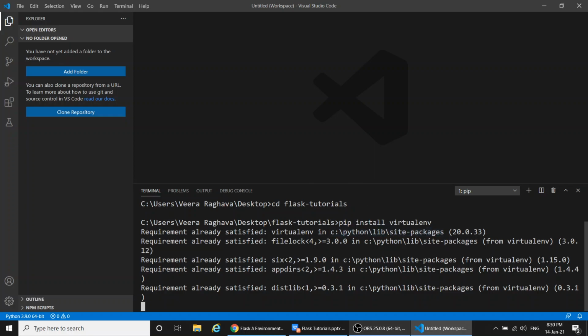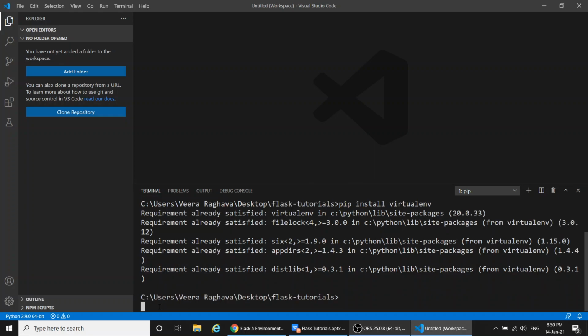Now, what we should do is activate that environment. How should we activate it?